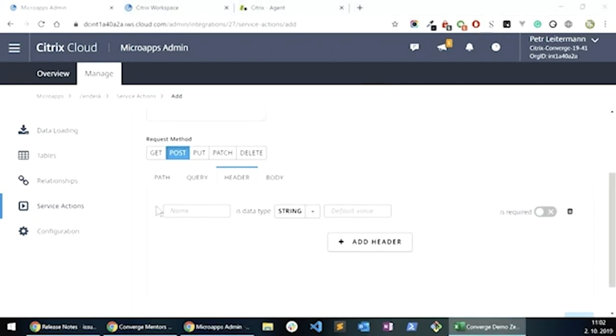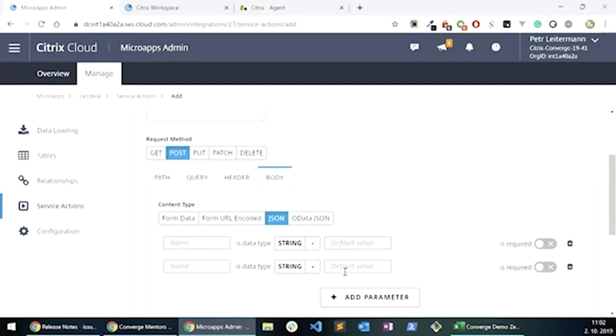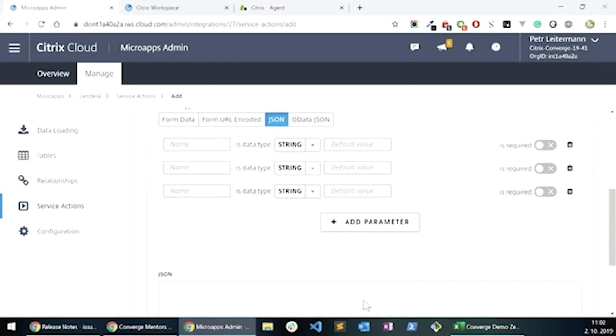So Peter put their endpoint URI, request method, and now he needs to put a few parameters. So header parameter to set a content type, and few body parameters, and JSON body for payload.